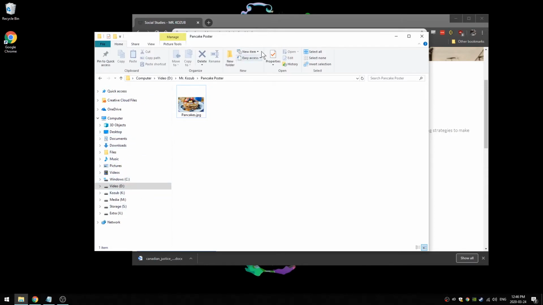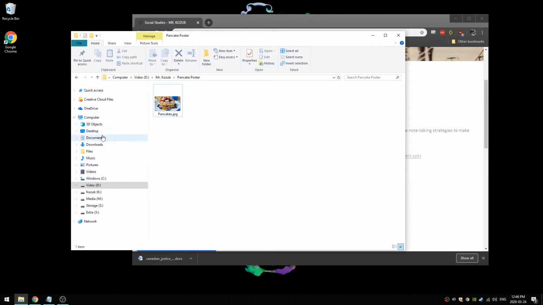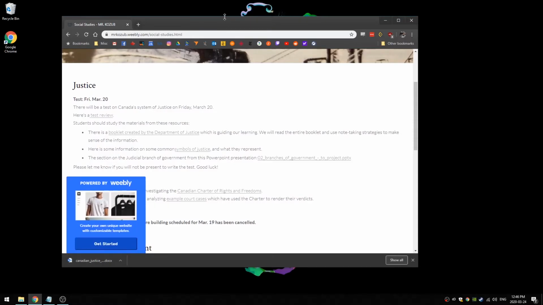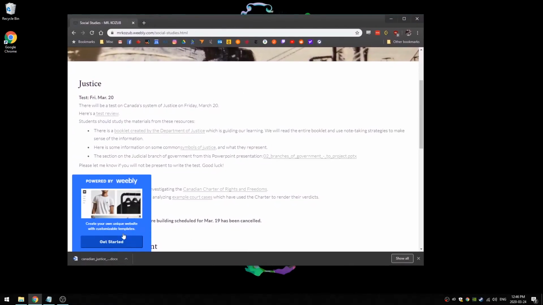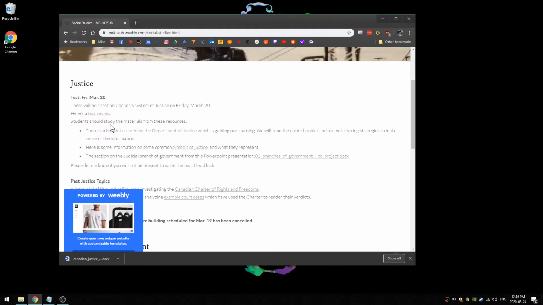And that's just because the IT people in the school division were thinking, well, we don't want people to install like games on the computers, so we just won't let them save to the downloads folder, which sort of makes sense, but really doesn't make sense, because then the question is, how do you save a file? If you legitimately need to save this file, how do you do it? So I can do it because I'm on my computer at home. But here's what we need to do to actually be able to save that file in a logical way.